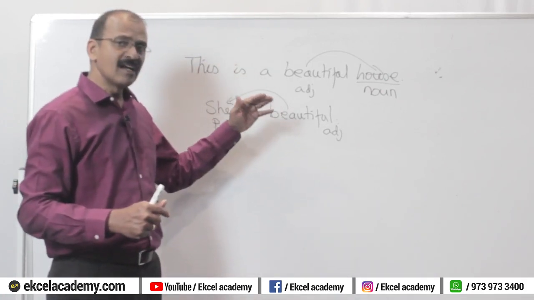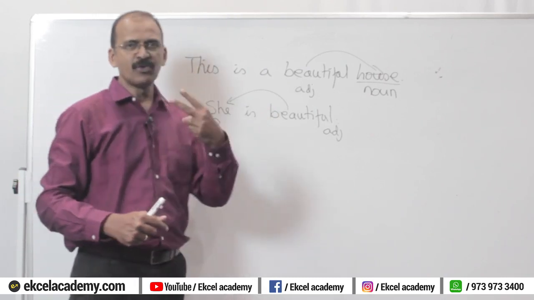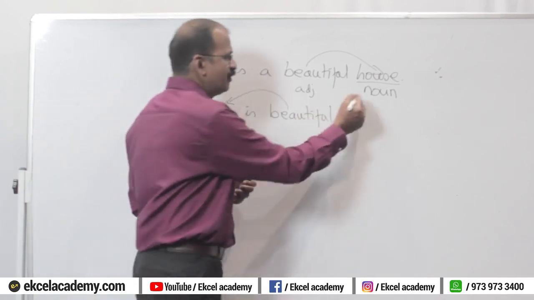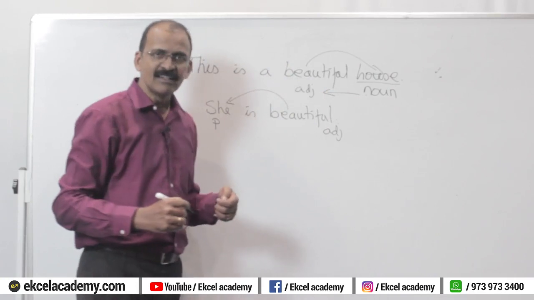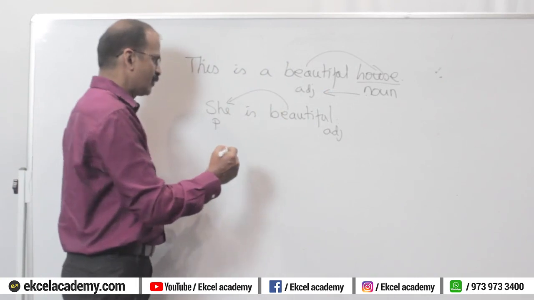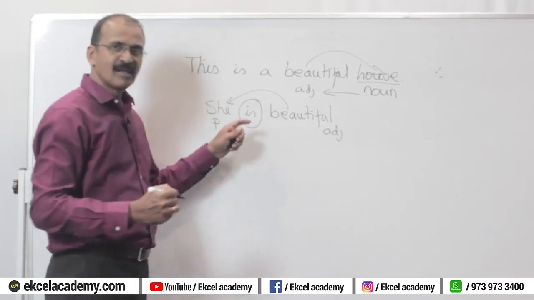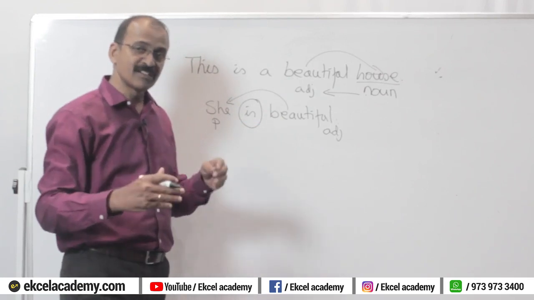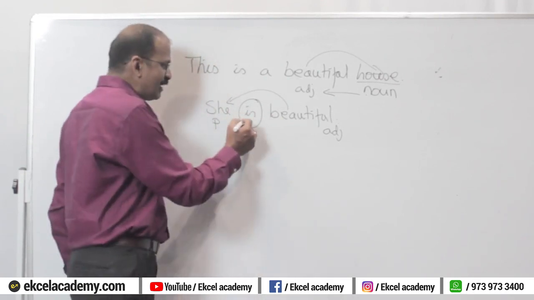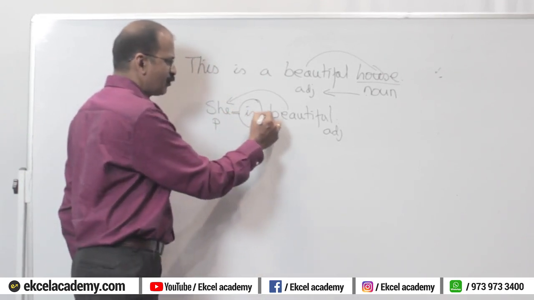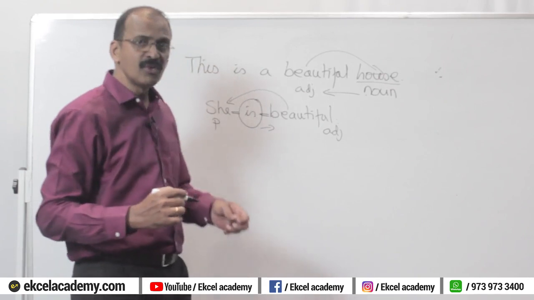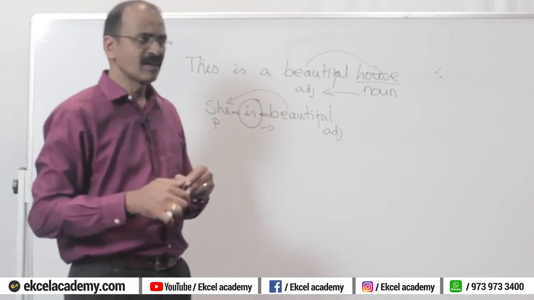But the question is, where do you place adjectives? Only two areas. One, before the noun it describes. So this is the noun before it. Second, after the linking verb. Now this is a linking verb. You will understand this much better once we go to the lectures on verbs. But just to update you, why is this a linking verb? Because it links or it joins the noun and pronoun to the descriptive word. It joins, it links. So after the linking verb. These are the two areas where adjectives are placed.